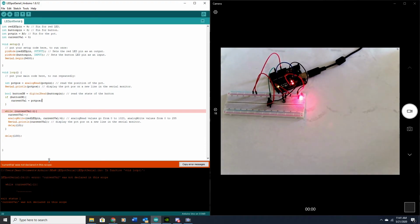And again, the debugger here should help you figure out what happened with this. So I knew that this is where the error was. It's saying current value was not declared inside this scope, which means that current value has no definition, which meant that it didn't know what current value was. And again, I had defined current value inside the if statement. So because that if statement was not true, the very first time I tried to go through this loop, current value never got defined, which is why I knew I needed to move that so current value is defined even if this if statement never evaluates to true.